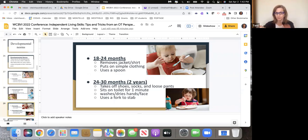If you're trying to work with these skills and they're not quite there yet, say a three-year-old having trouble stabbing, it could be because of low vision, so use contrasting colors. If you can find something dark, say grapes cut up, they're light green, so use them against a white plate, or maybe a black plate might work, or a darker food. Make sure you're contrasting colors and thinking about vision, but also do hand over hand with them. Show them how to move that motion if you're working on stabbing. Stabbing's a hard skill.